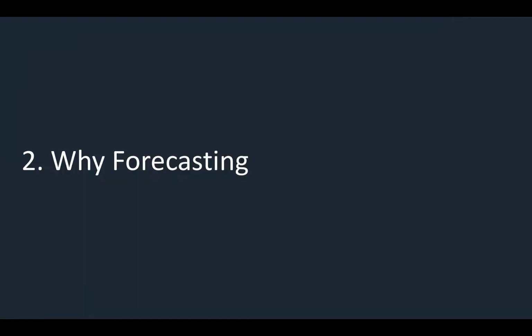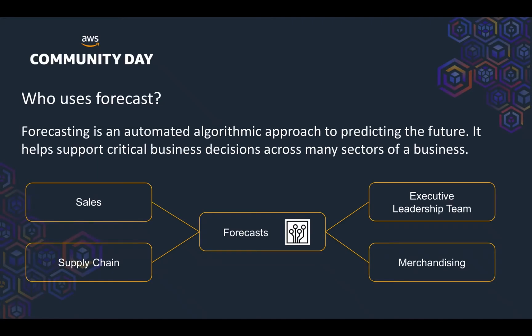First of all, what is forecasting? Forecasting is a technique that uses past and present data as input to make informed estimates and predict the future. It can be used for setting up sales targets. It also can be applied for supply chain management, promotion planning, and other business decisions for executive leadership teams.